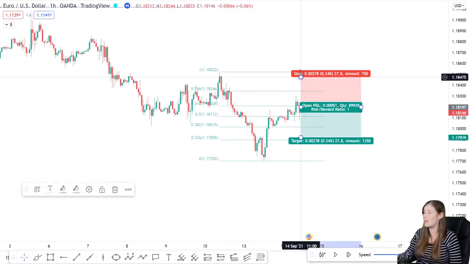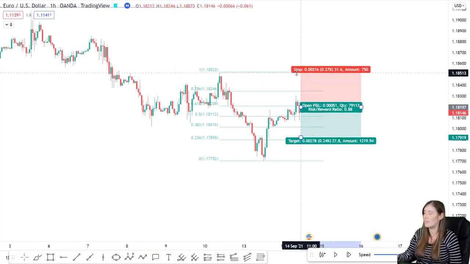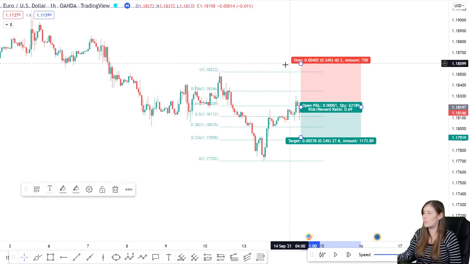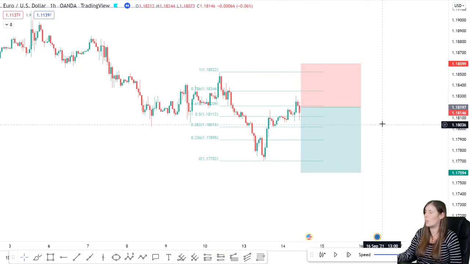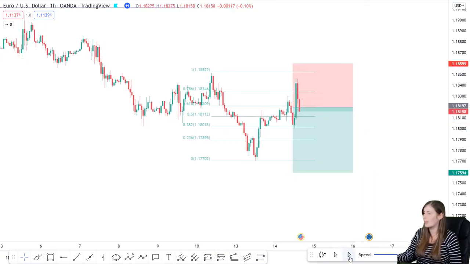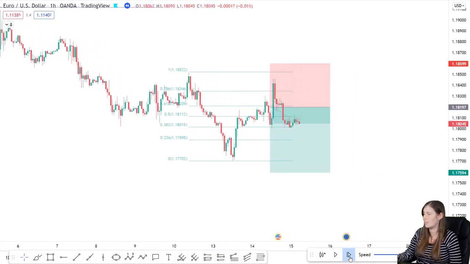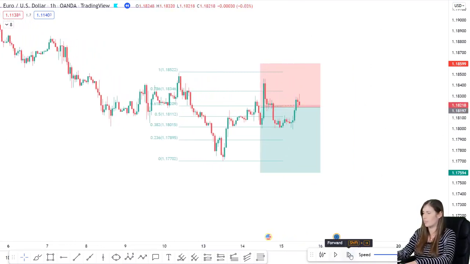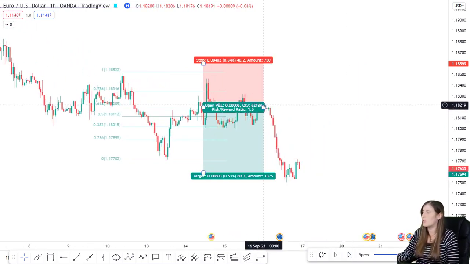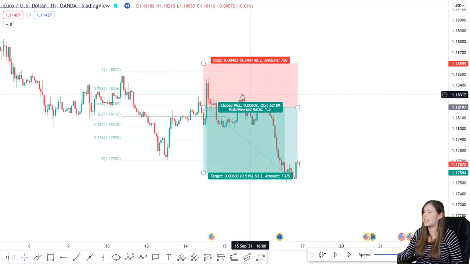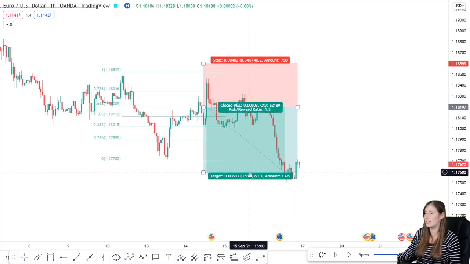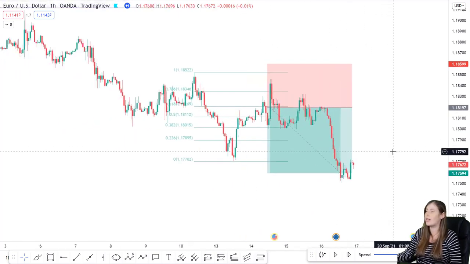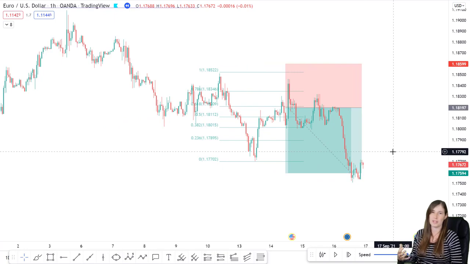So for this example, you may set a stop above the previous lower high here. So that might be, let's just say, around about 40 pips stop. And for a target, you'd be looking for a break of this low. So you might be looking for a little bit more at 1.5. And just moving price action on here, you can see that it got triggered into the trade. You had a short period of time where you were in drawdown, and then price eventually moved down, breaking your take profit and making 1.5R. And that is a very simple example of a fib retracement tool.